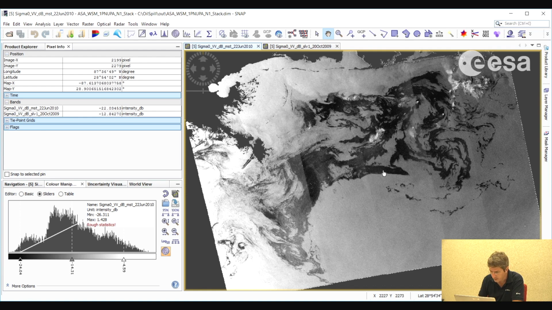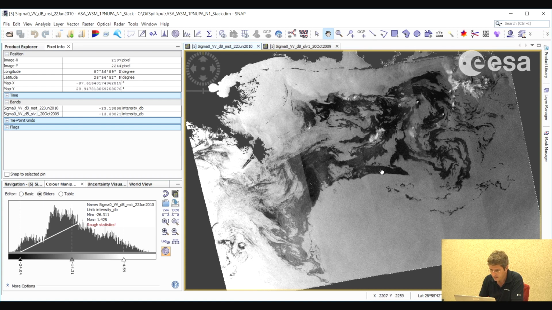And here, if we move the mouse icon over the image, we will see that over the sea, there is very little difference in decibel. Both images are more or less the same. Whereas over the oil spill, we have a much lower value for the crisis image, in which oil spill is present, and a much higher value over the archive image, in which there is no oil spill. Because the oil spill dampens the water surface, it becomes smoother, and we have a higher specular reflection. So we have a lower value in dB. We will exploit this difference to mask out these oil spill areas.